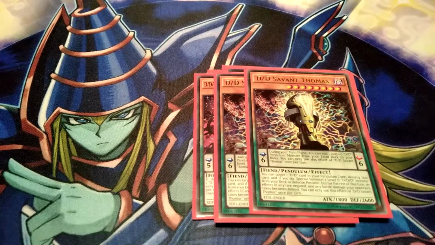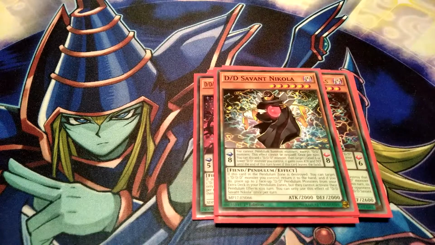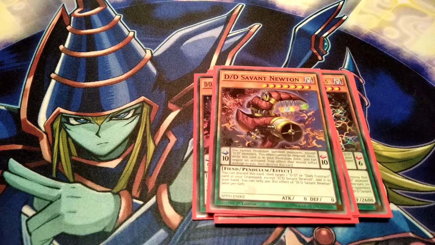Then 2 3D Summon Thomas, basically make your rank 8 plays, and has a pretty decent scale effect as well. Then one 3D Summon Nicola, a level 6 3D Pendulum monster, basically make the rank 6 of this deck, but it's not bad by itself as well. Then one 3D Summon Newton, a scale 10 monster that is also level 7, so definitely really good.